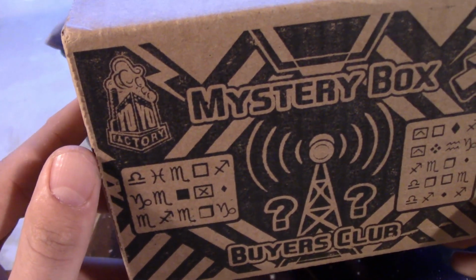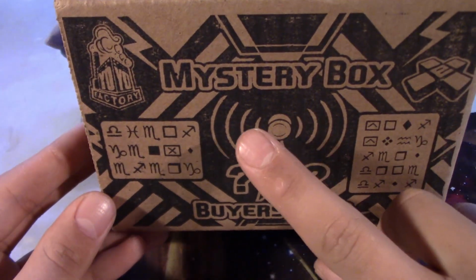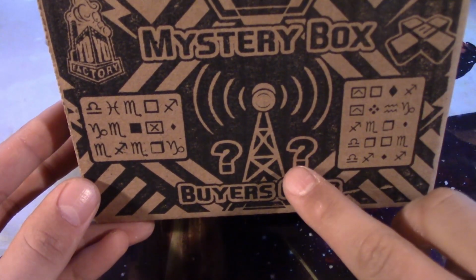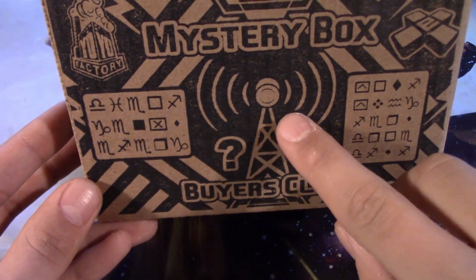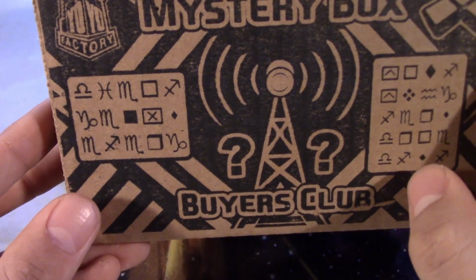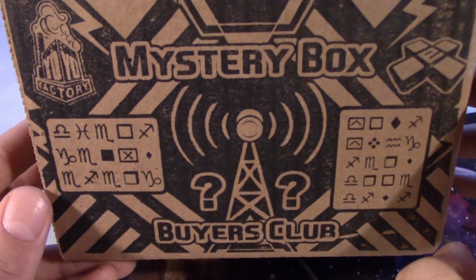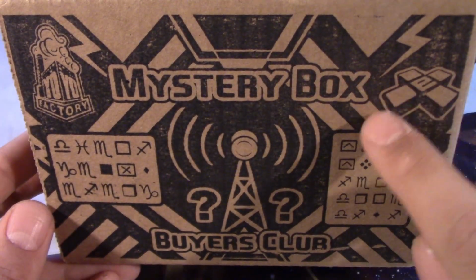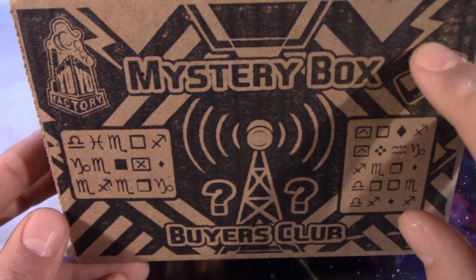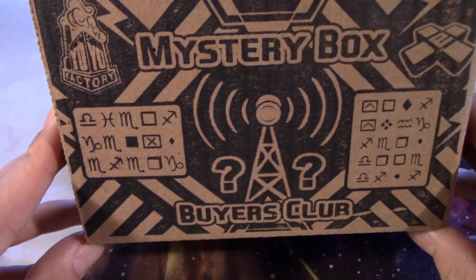It has YoyoFactory's logo in a corner, YoyoExpert's logo in a corner, as well as Mystery Box, Buyers Club, with the cellular tower sending out waves of some sort with a yo-yo on the top, which looks really cool. And then adjacent to the tower, there are two question marks, which look super cool. And overall, I just really like all the detail in the background as well, all the lines. There's like a lightning bolt on each side there, which just looks super cool, just amazing detail.